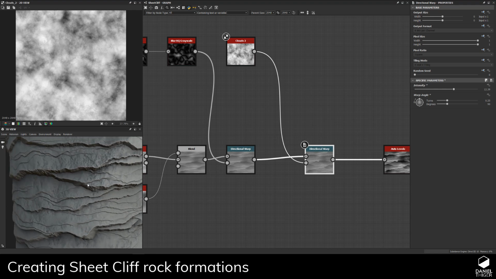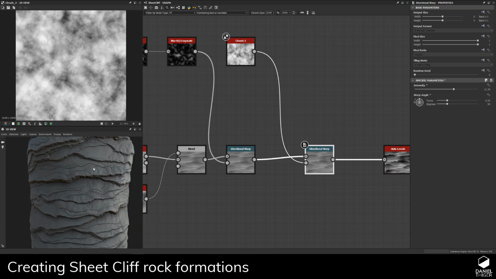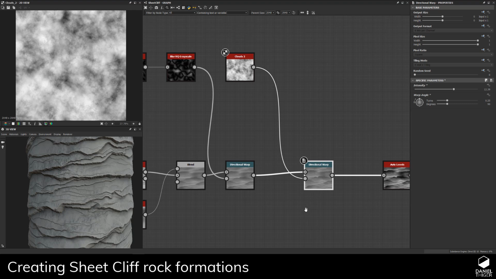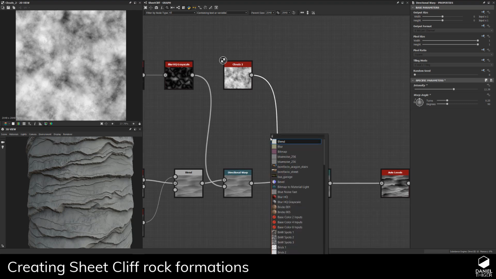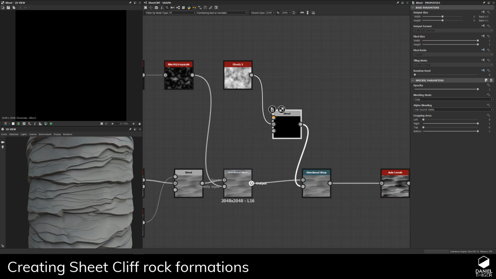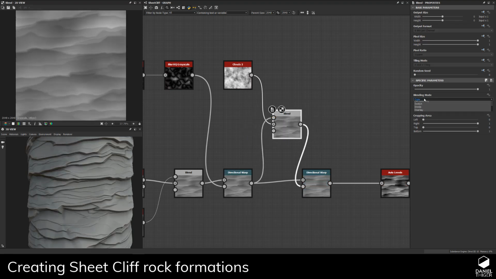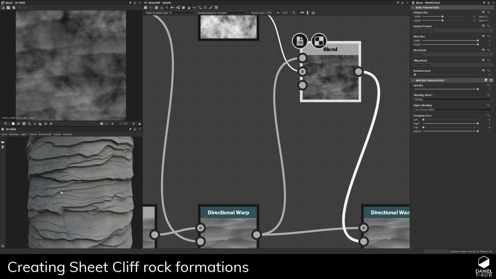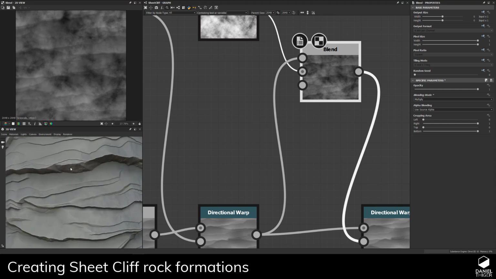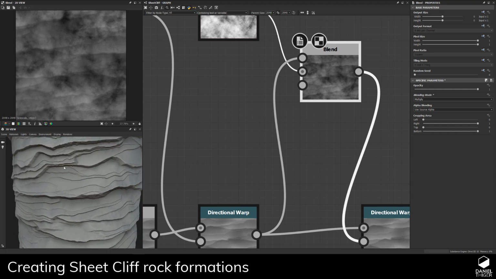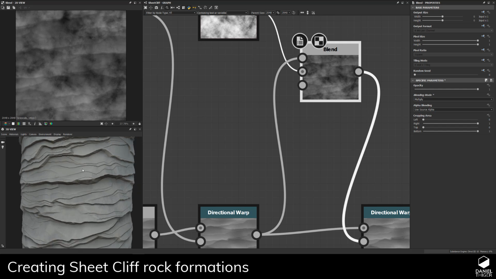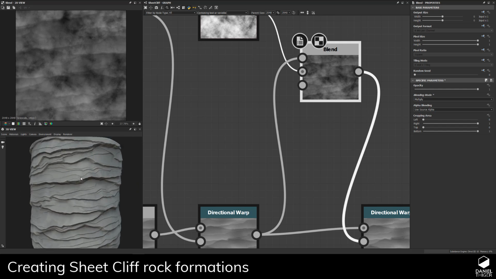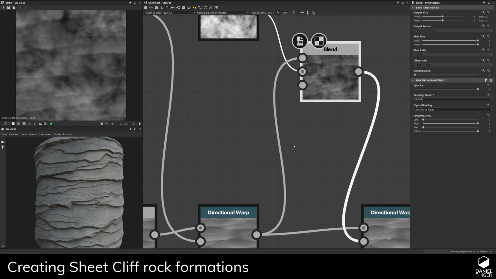I like what it's doing with these edges, but I don't really like what it's doing with these flat areas. So what we could do then is blend this. We can multiply this on top. So essentially where it's dark, it won't do any directional warping. So it means we get more on these edges and less on the flat tops, because we still want this really sharp cliff.